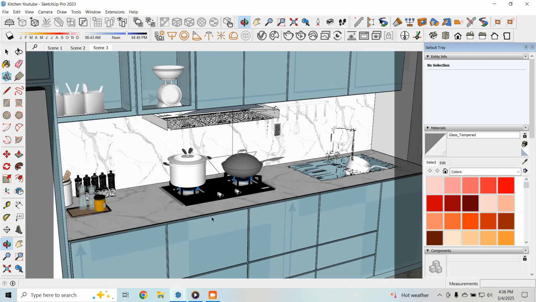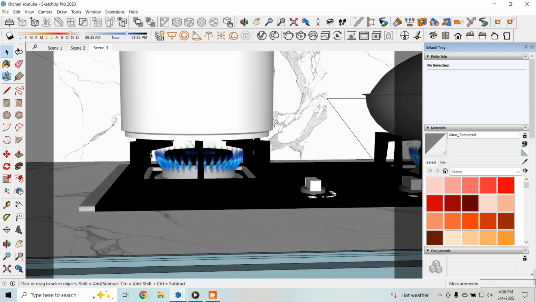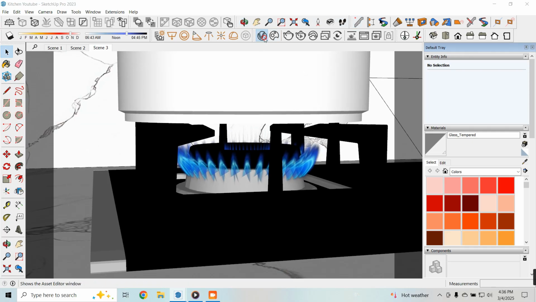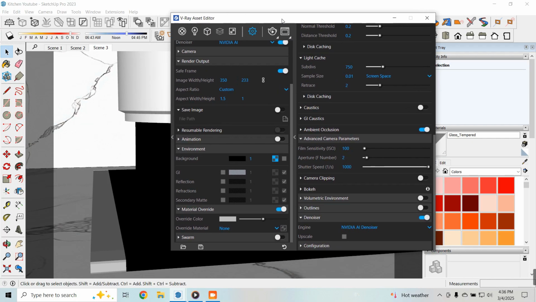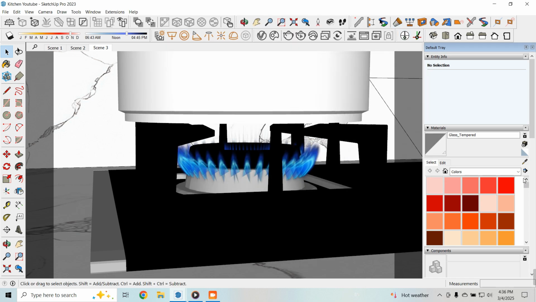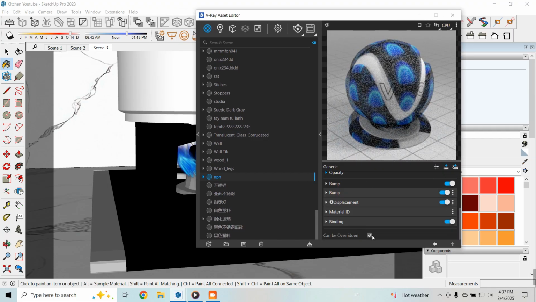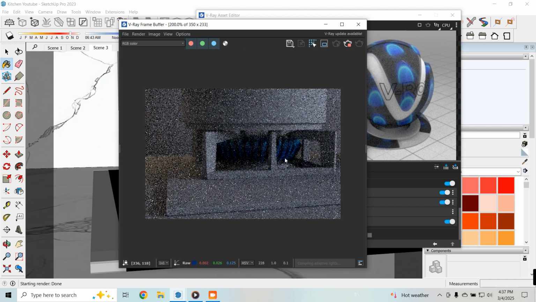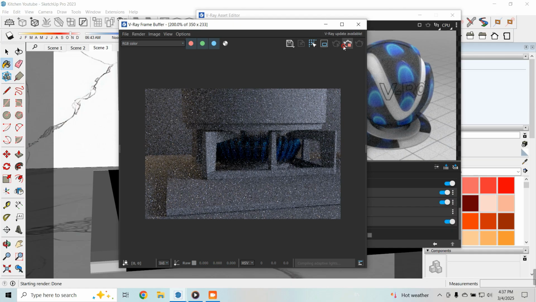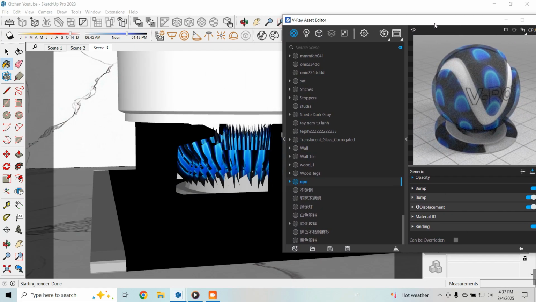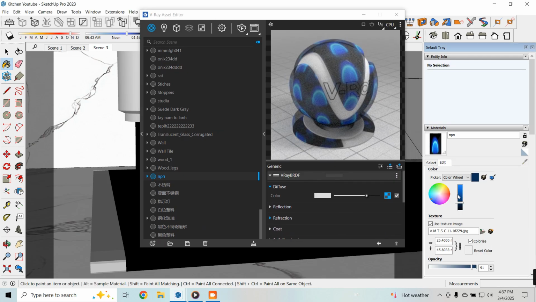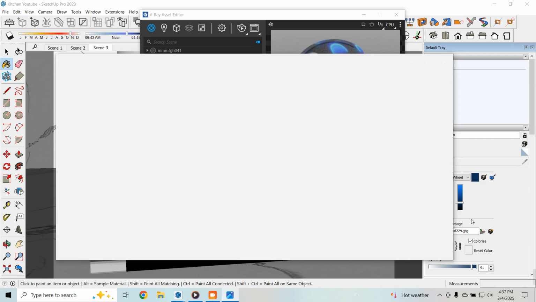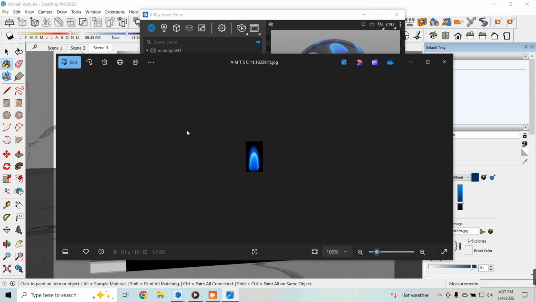Okay, you see the light here, so we are using the material override options here. So uncheck these options and then let's see any changes. You can see the lights, but I don't like this default one, so you have to first get this one from here and then save.